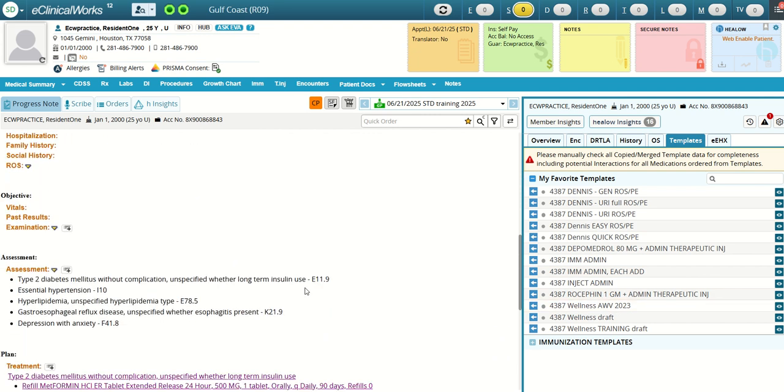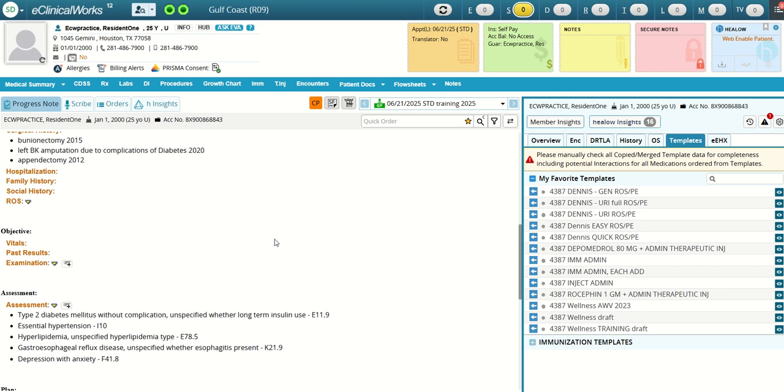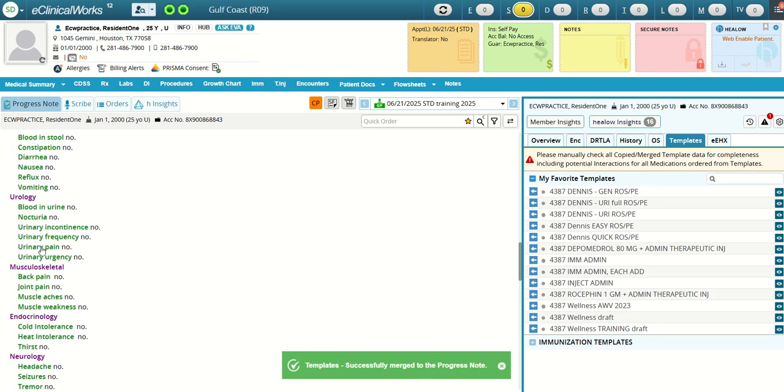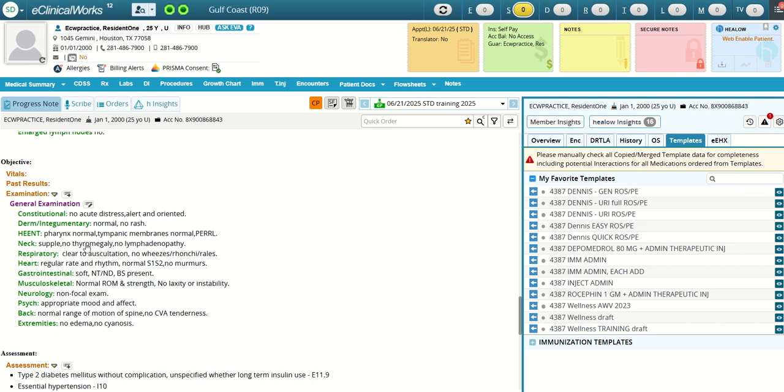But for today's purposes, for do's and don'ts, I just want to point out something that I frequently see with PGY1 interns. It's a big no-no. So you go over here to merge the template, and a lot of times I'll use one like this, General Review of Systems Physical Exam. Okay, if you click on that, that's fine. It'll merge in the entire review of systems and the entire examination.